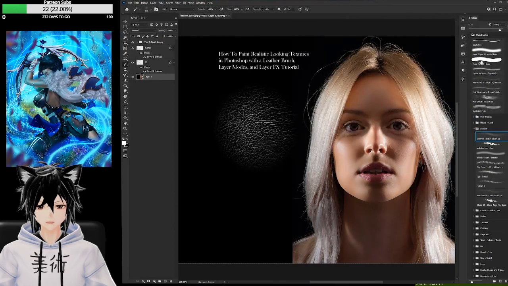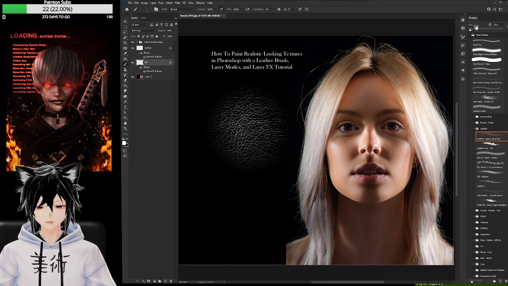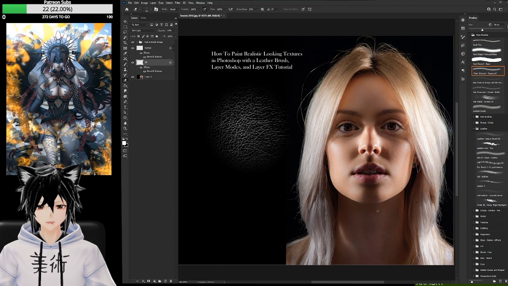If you're not a patron, then you can find a free leather texture brush searching DeviantArt or Brush Easy pretty easily, or make your own. You want to find or make one that looks like this. Use this brush to paint the texture onto her skin. Remember when you learn to paint that a lot of things will tell you not to add texture to the shadow areas if you want this to look more realistic. Personally, do whatever you want though, I don't care.